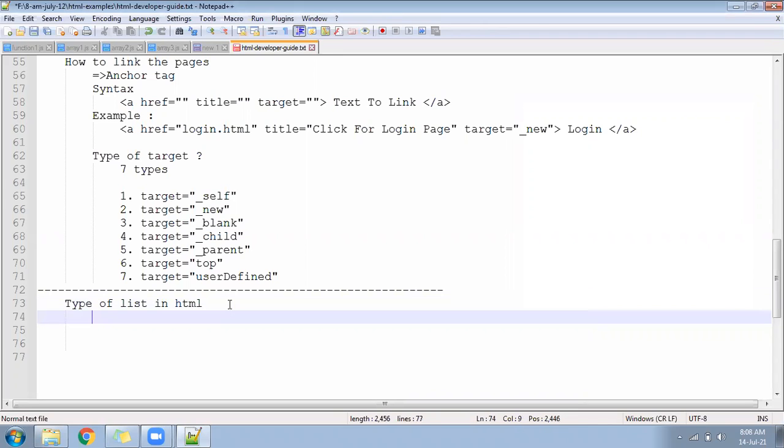Type of list in HTML. So we have the first type of list. How does that look and what is that? Let's see here. I will show you.